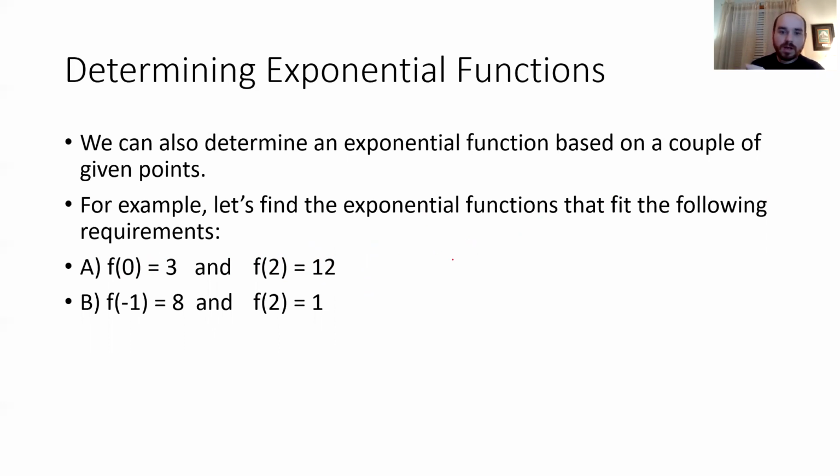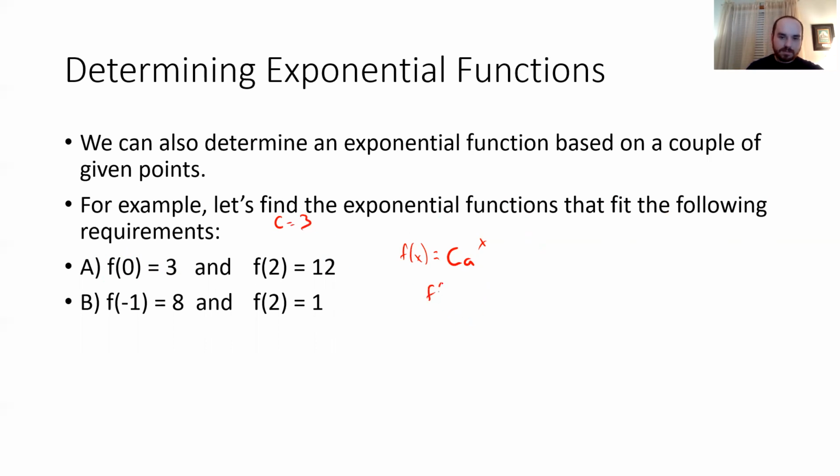So we're looking for a c value and an a value, and we know that it's ca to the x. So for both of these, f of x equals ca raised to the x. Now, I've already told you this is something important to keep in mind. C is whatever value f of x is equal to when you take the f of 0. So in this case, the first one for a, f of 0 equals 3. That means that c is equal to 3. That part's easy. That's already done for us.